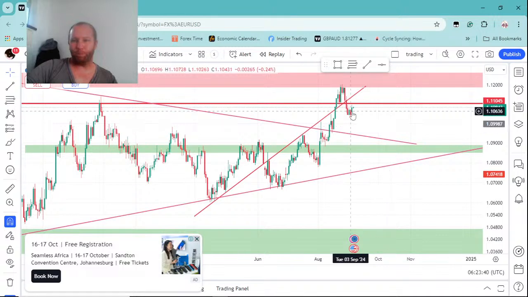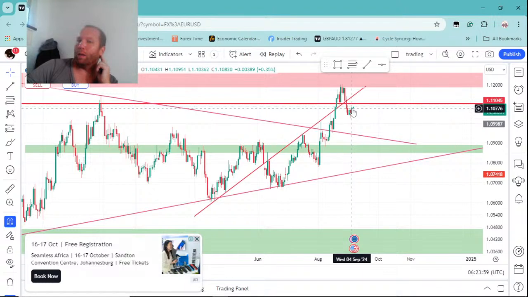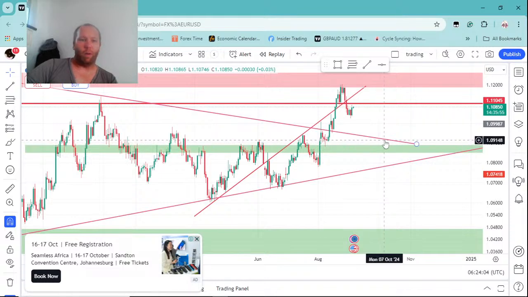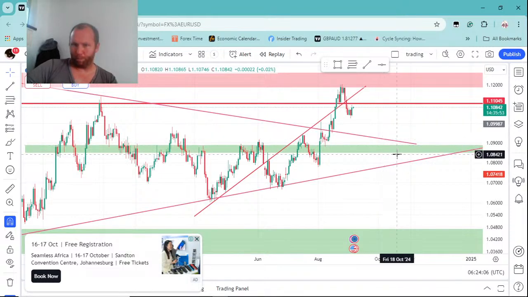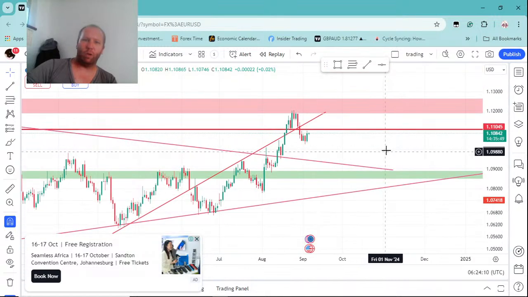Alright, so we did see a breakdown to the downside, and it broke the trend line and the resistance. Well, resistance turned a little bit of support over there, and then back to resistance. So this is now classified as a very good solid resistance over here, and I do think that we're going to see a decline or a pull down to the downside coming from the Euro USD. And that's my take on it. That's the way I do my chart work as well.